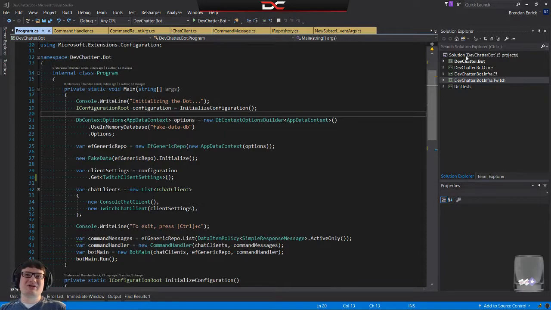The reason I want to have a web interface on this is because of how OBS works. OBS is the software that I actually use for streaming, and even if you don't use OBS, you use some other similar streaming software for doing a Twitch stream or a Mixer stream or a YouTube stream or whatever it is you're streaming on.